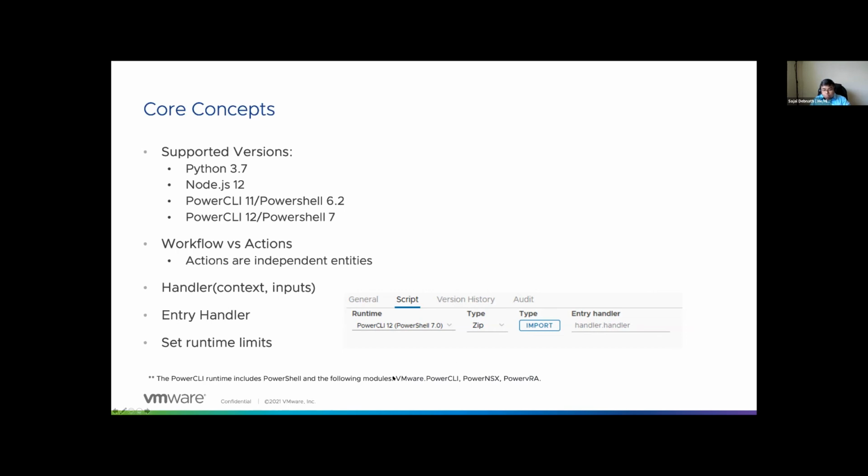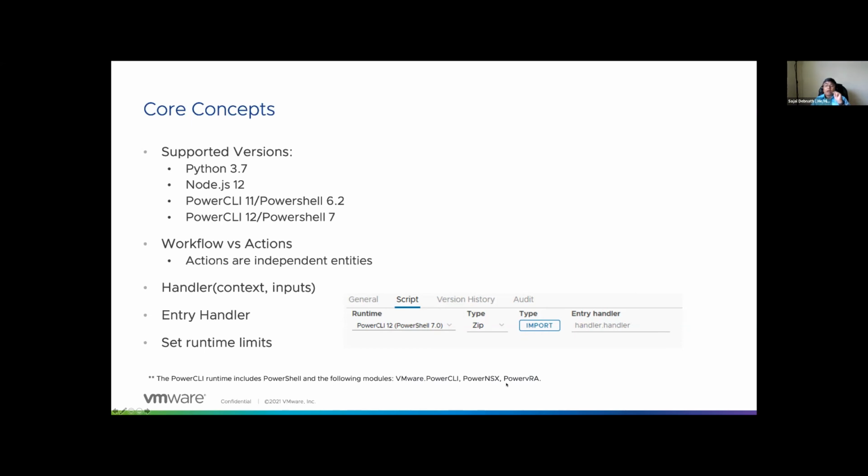The other important point is PowerCLI. PowerShell goes a long way with the VMware environment, so that's probably one of the best ways to automate VMware environments. This implementation comes pre-built with the VMware.PowerCLI, PowerNSX, and PowerVRA modules.